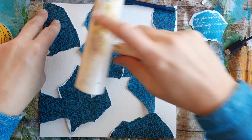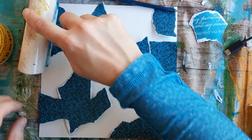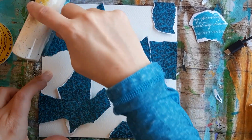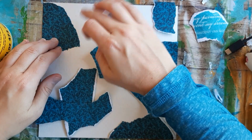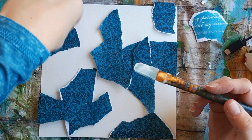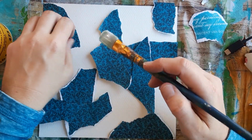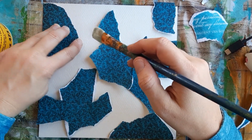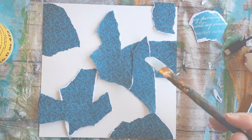And it's a good idea when you're doing this to use a brayer so you can actually get all of the liquid out from underneath of it. You don't want any bubbles. You want it to be nice and flat. Or you can also just press it down really good and make sure you get everything out. You can use a hard credit card or something like that to scrape it along there as well. I'm just going to go ahead and keep on gluing all these down.